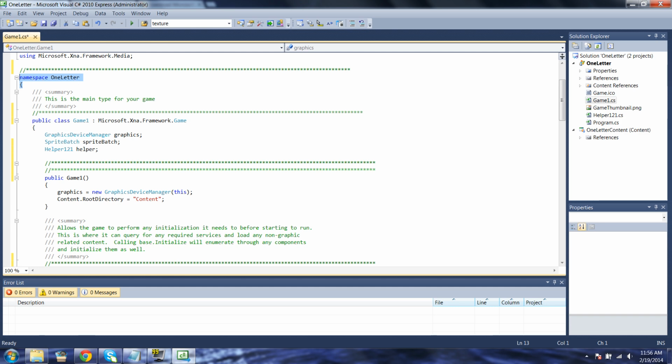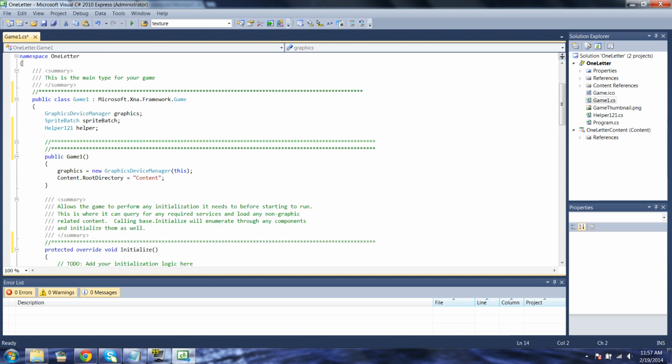It's better just to make everything easy on us. Then we've got our game1 class, and inside it we define some very important variables for the class: our graphics manager, our Spritebatch, which we'll talk about later, and our helper, helper121, which remember we added to the project.